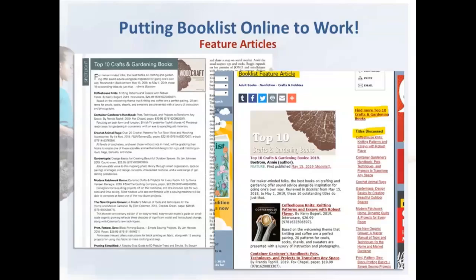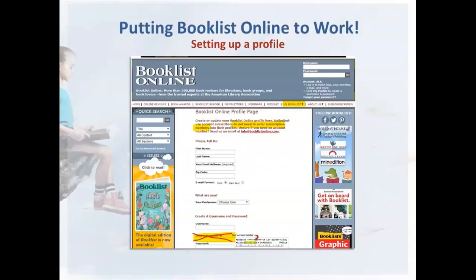So all of these great pieces of content are available to subscribers of Booklist. When you're a print subscriber, you get a single user. You have the ability to create a profile, which gives you access to all the content. Some of the current content is available if you click through one of our newsletters, for example. But to really get full access, you have to have a profile.